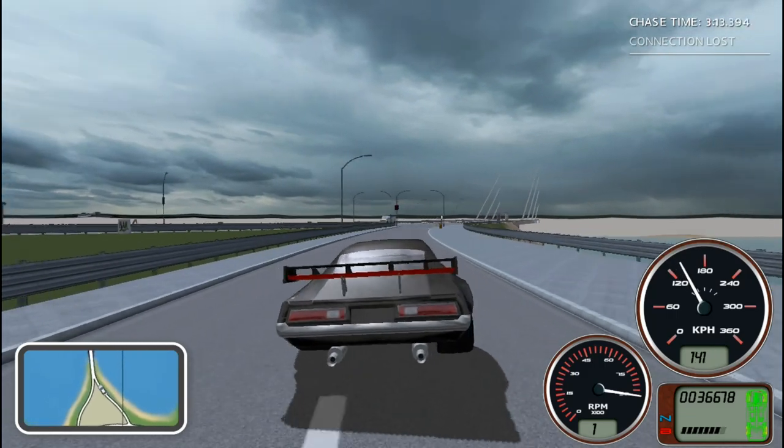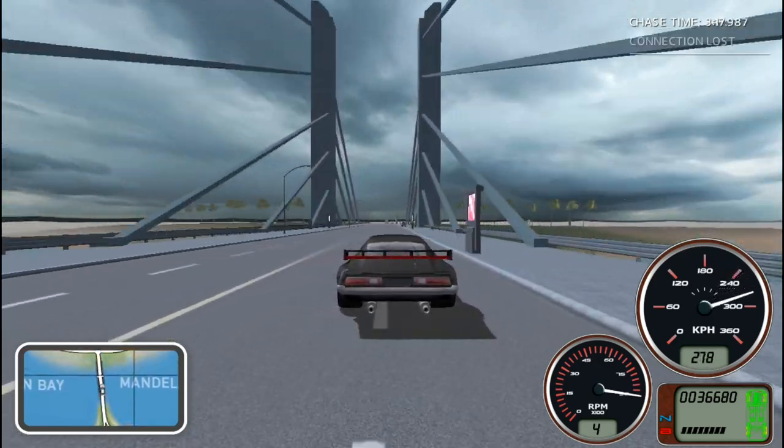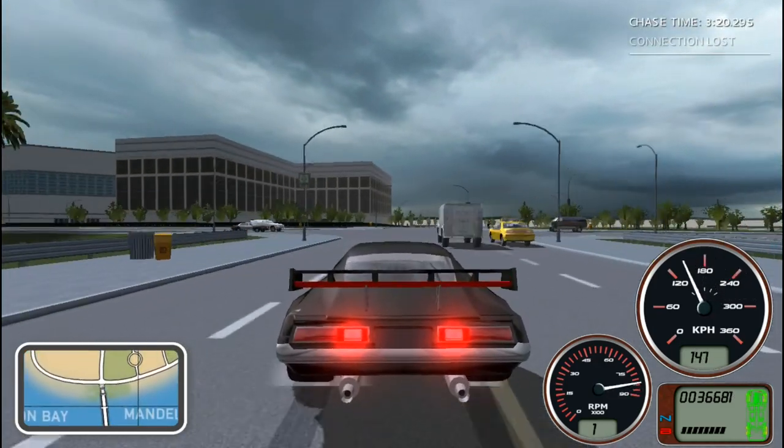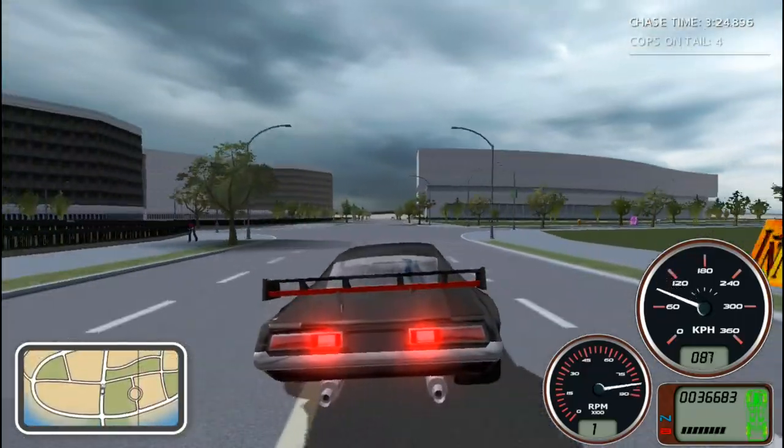I was expecting this to be a dead end, but no, there's more. Is it another bridge? Sure. Okay, well, hopefully this is leaving the public places. Police are tracking me again. Oh, bugger, we're not leaving the public places. We're back in the public place.